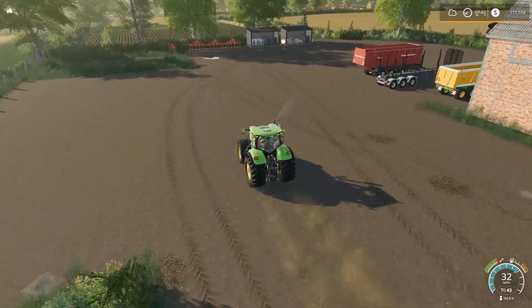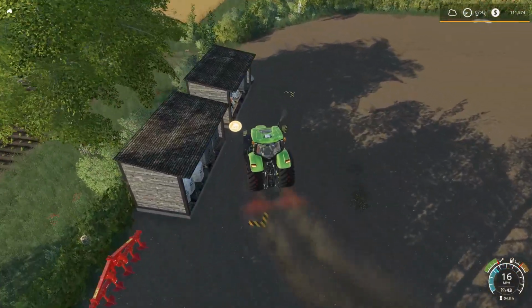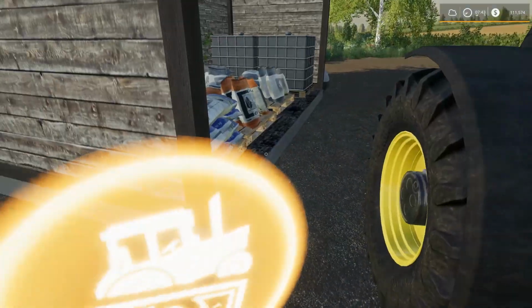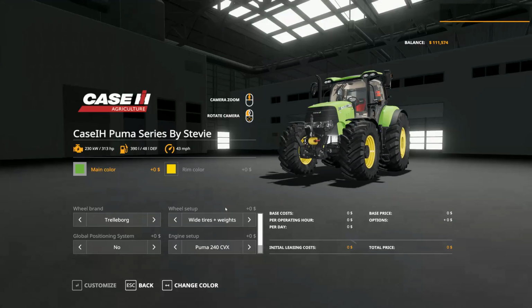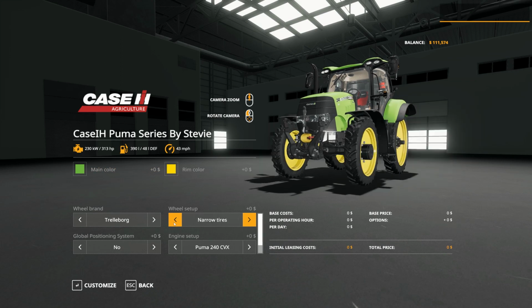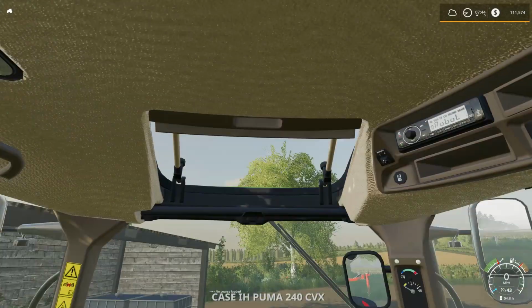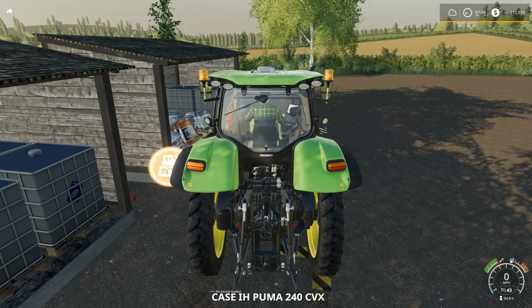While I'm here, I think I will put the narrow tires on this because I really don't know. I don't want it to be over there working and then me destroying crops. So customize. Where are they? Twin wheels, of course, narrow tires. There they are. No cost for me. Customize, please. Thank you. This is why we got the Case Puma.